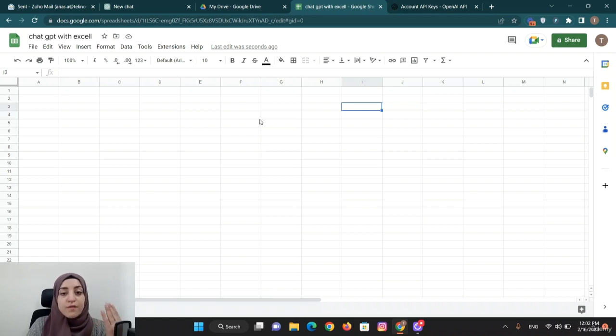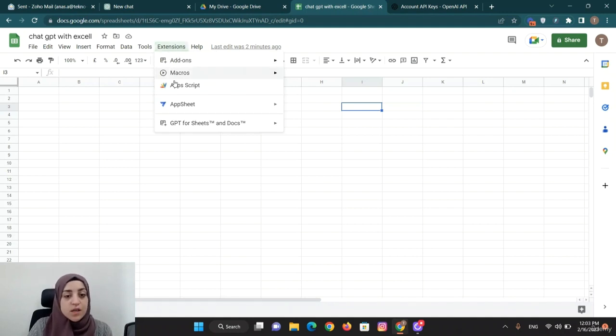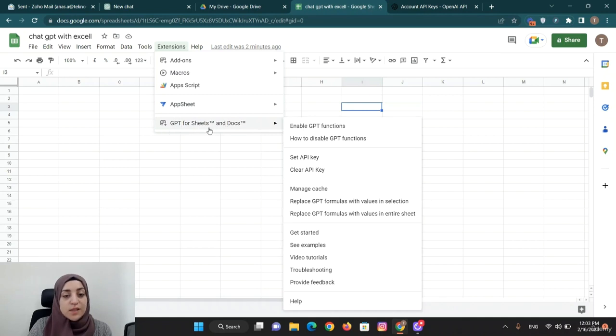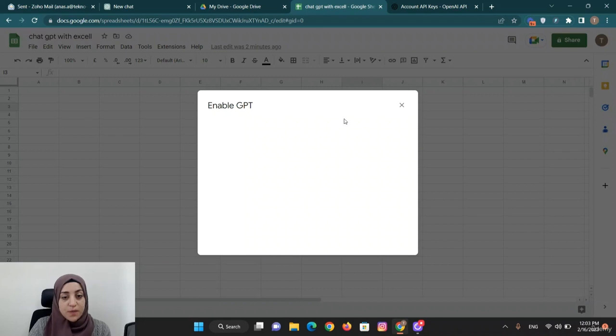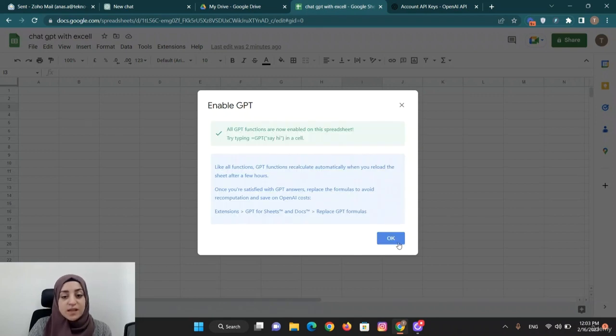Now, whenever you activate the API key, it should be active as long as you already paid your account's fees and everything is okay. You have to make sure that you enable the feature on every spreadsheet. So any new spreadsheet that you want to work on with ChatGPT, you have to go to extensions, go to the section where you see the add-on, and enable the ChatGPT function. Once you enable it, it says that it's enabled.